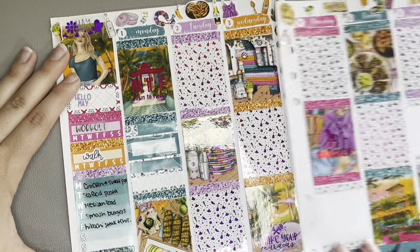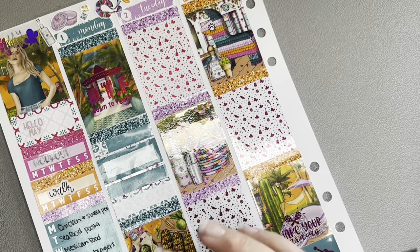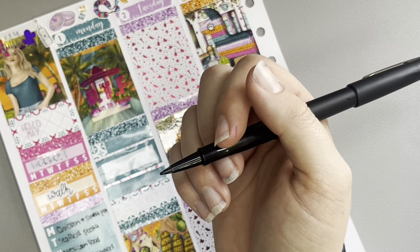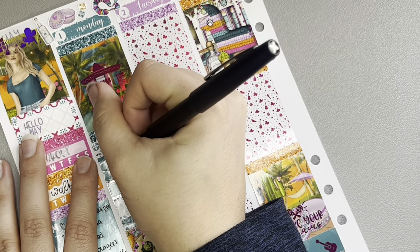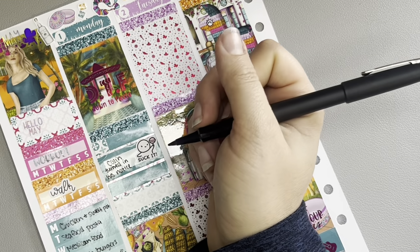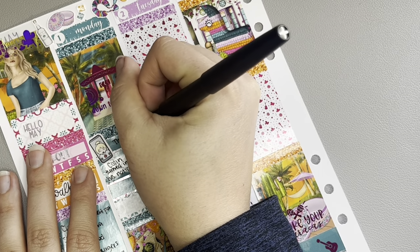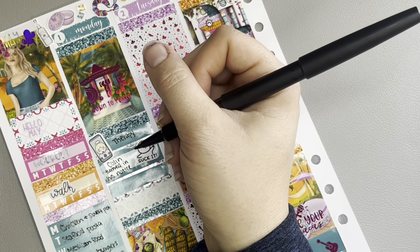On Thursday I worked from home again. I was feeling like a bum this day so I slept in, then did my workout on my lunch break. After work I went for a walk. We had purchased a Blackstone griddle — it had come in the previous Sunday but we hadn't had time to put it together. So I got it mostly put together on my own, which I'm proud of because I'm not very good with that stuff. Colin just had to check the hand-tightened nuts and help me put the top on.